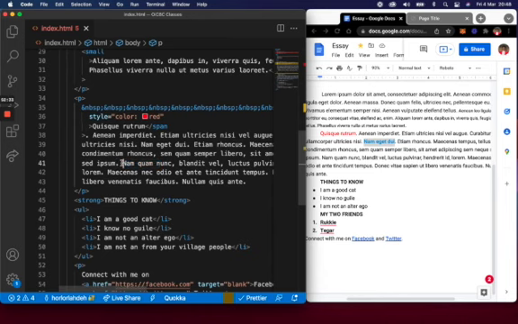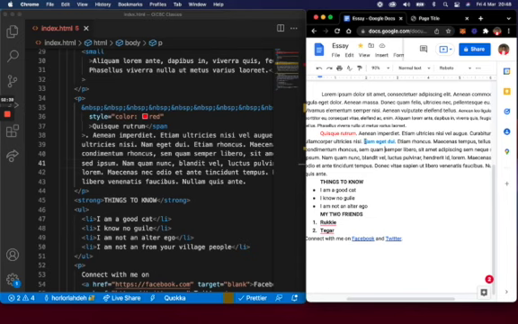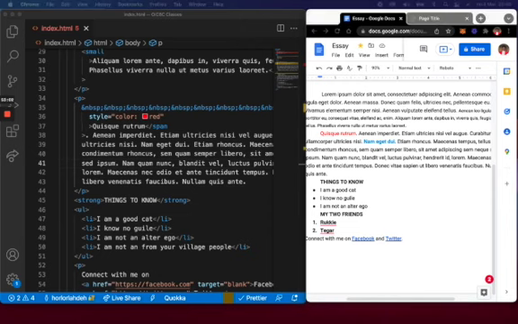So once again, what do we need? Here you can see that this text is bold. This one is not bold. What element do you think is most suitable for us to achieve what we want to do fast? We need to make the text bold, and we need to add a color of blue to it. So what HTML tag will be applicable for that case? The B tag.